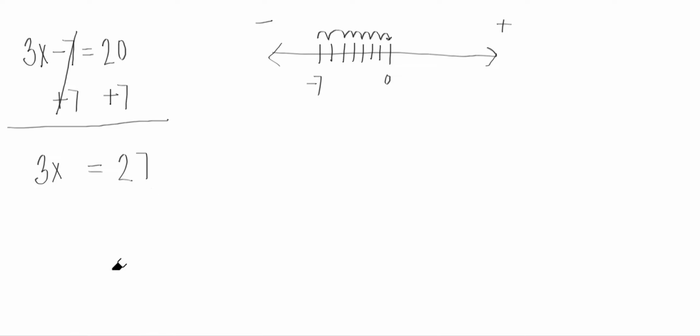And now this is a one-step equation. There's just one step that I need to take here in order to solve for x. And what I need to do is to undo that multiplication. 3 is being multiplied by x. So I want to undo that multiplication by doing the opposite operation. The opposite of multiplication is division. So I need to divide both sides by 3, and that'll cancel out that 3 on the left side. Now I'm left with x is equal to 27 over 3, and now I just need to calculate what is 27 over 3. That's equal to 9, and that's my solution.